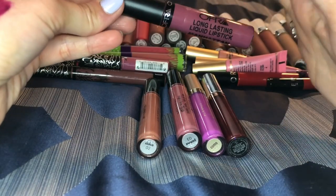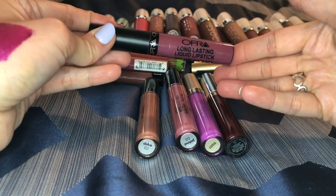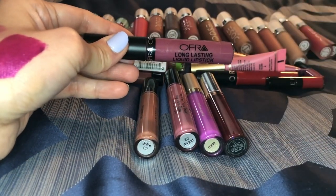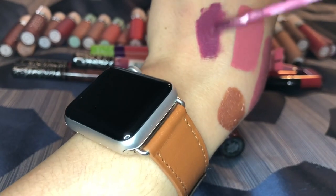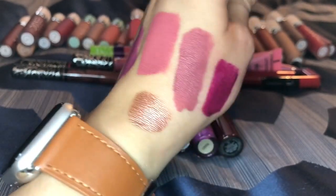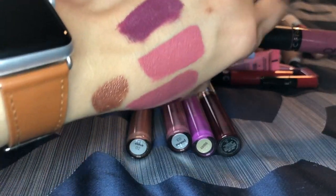This one here is by Ofra. I did have some of the Kathleen Lights ones and they just sort of went bad and I loved those when I had them. This is one where it is very long lasting. This is in the shade Manhattan, by the way. It definitely is long lasting, however it's not totally transfer proof. And for a color that's super dark, I don't know if I'm a big fan of that. This is a really pretty color though, and I do like the formula. But I think this one has kind of gone bad - this is very dry, this is supposed to be a little more liquidy. So I think I am going to toss this one.